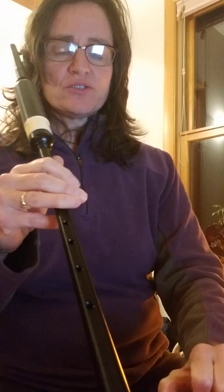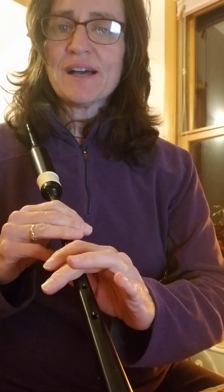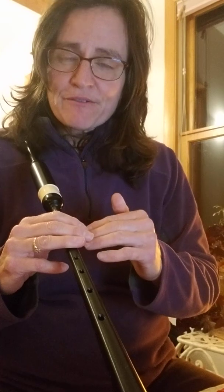The next thing we reviewed was the G grace note scale. You're doing a pretty good job on the upper notes of the G grace note scale. A couple of times on the lower notes, you were accidentally playing a G grace note on the note you're coming from, not just the G grace note to your new note.